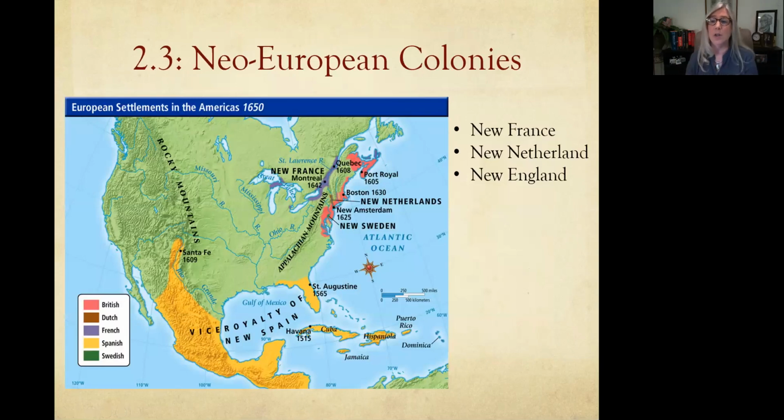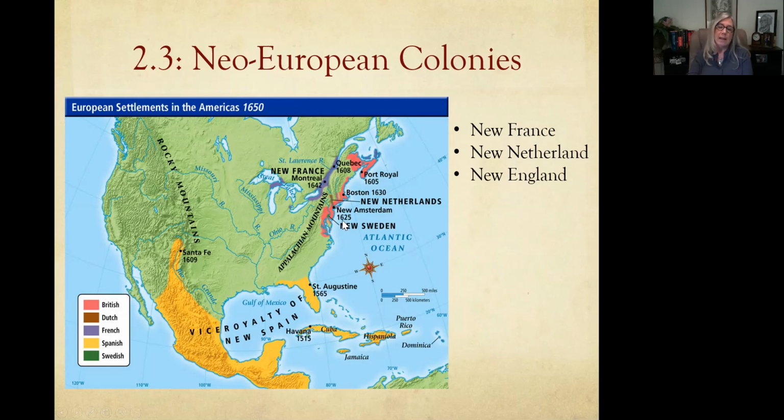Okay, as we move into some of the other colonies that become North America, in this third section of chapter 2, I want us to look at the settlements here by European control. So clearly the Spanish still really control this region here in the Caribbean. They've got the islands in the Caribbean under their control. They have established St. Augustine in Florida. They control this area that used to be the Aztec and the Incan Empire.